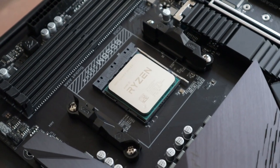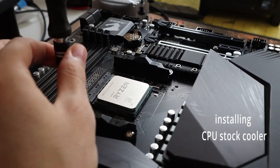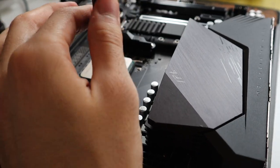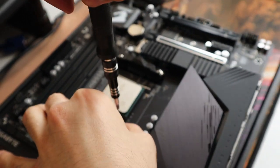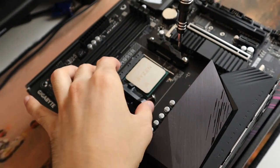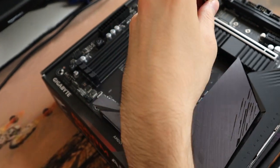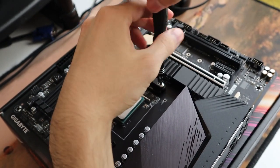Now I'm going to install the CPU cooler. So I'm going to use the stock one. And if you're not going to overclock your CPU, it should do just fine. You don't need to buy another one. The stock cooler has a pre-applied thermal paste on it, so you don't need to do anything, unless you want to change to a better quality paste. In this case, you have to scrub off the old thermal paste, 90% propyl alcohol, using a coffee filter or a cotton pad or microfiber cloth.